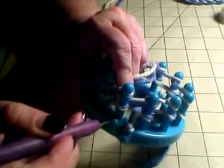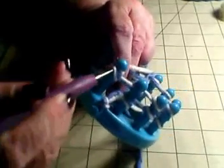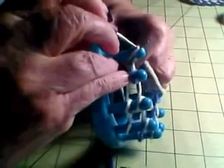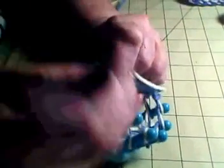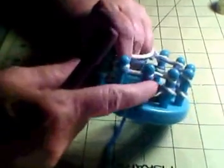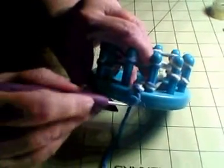So what you're going to do is take the one on the bottom and pull it upwards, and put it over. It's a little tricky, that first one, see? That's what you want to do. So you only have one now. And then you go to your next one that is after the hook.